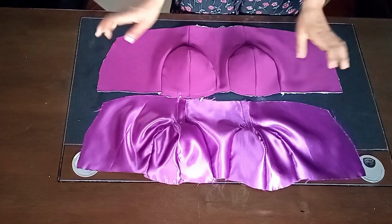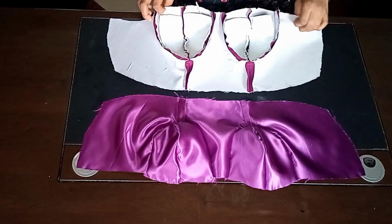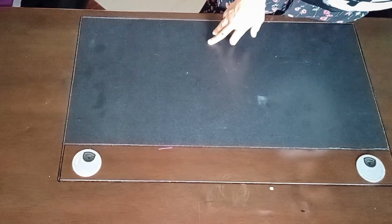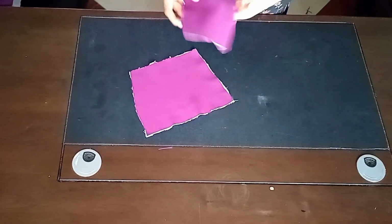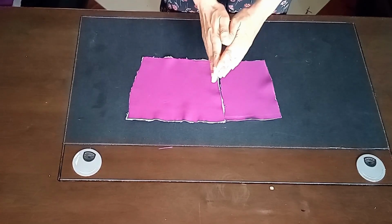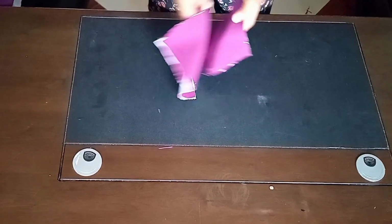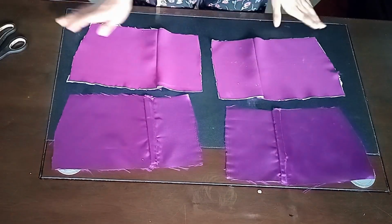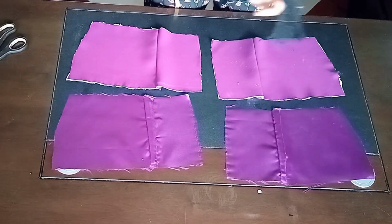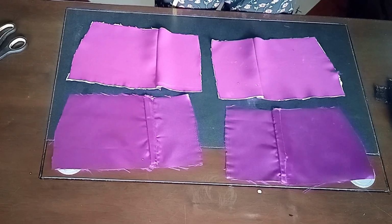So now we've sewn it up. So you can see our corset is already coming out nicely. So we'll just keep this aside and then we'll go over to the back pattern. So for the back, we'll just sew it up together. And as you all can see, I've sewed it up. I also went ahead to sew the back lining together.